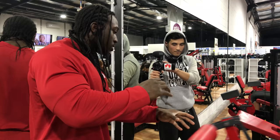First thing I did was called the Gironda, if that's pronounced right. It helps to actually hit the upper hamstrings and go further down. We'll go lay down as well.